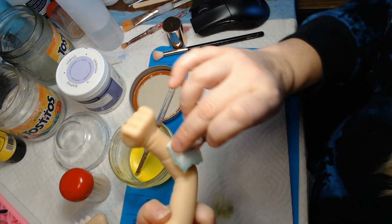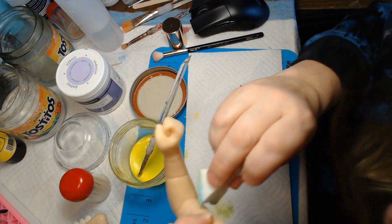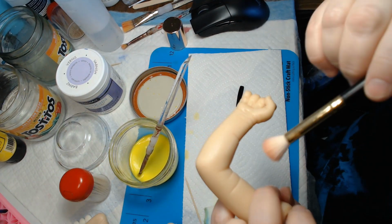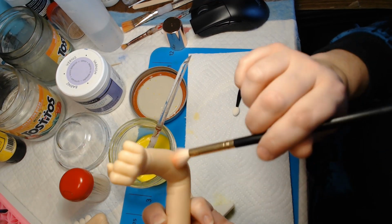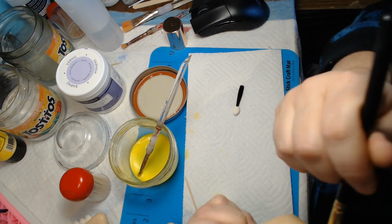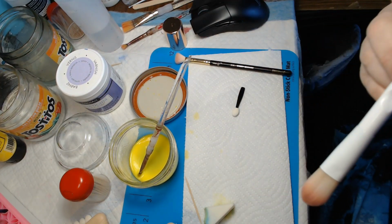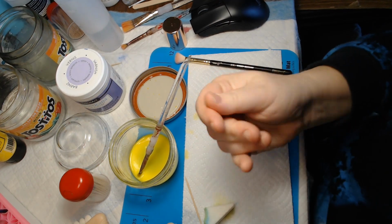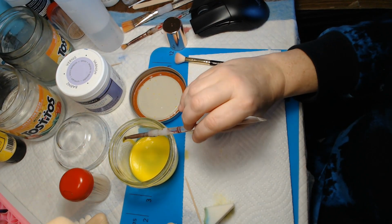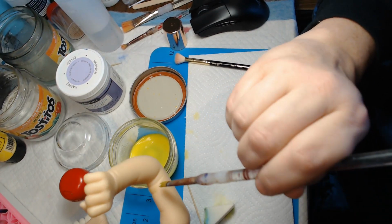There we go. I had too much fluid in my sponge there. And I know I should have put on gloves. I didn't, but sometimes I wear gloves when I remember and sometimes I don't. But I have very dry hands anyway, so I'm not too worried about getting my oils on here.